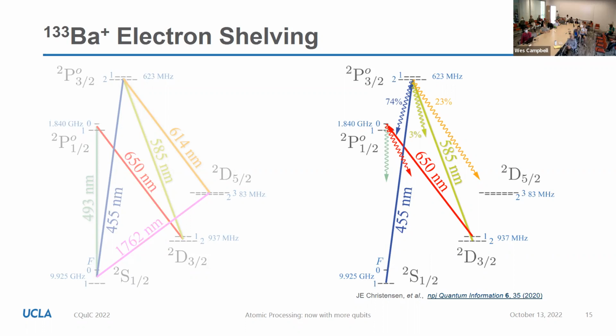This is a technique that was, I think, pioneered by Hans Dehmelt. The idea here is that at the end of whatever we've done, when we want to read out our ion, we outcouple the population in this F=0, F=1, F=0 state, and we put it into the D5/2 state. If you think about all the different arrows I've shown there and all the different weak arrows and selection rules, you'll come to the conclusion that the population has to gather at D5/2. And that thing, remember, lives for about a minute. So we'll have plenty of time to subsequently look for fluorescence from the companion state.